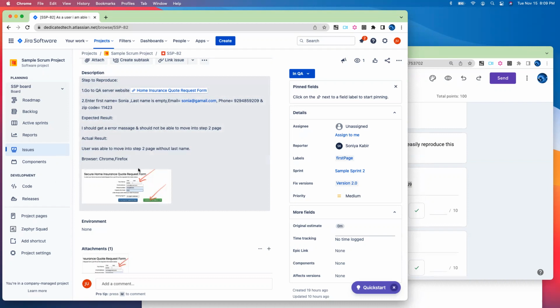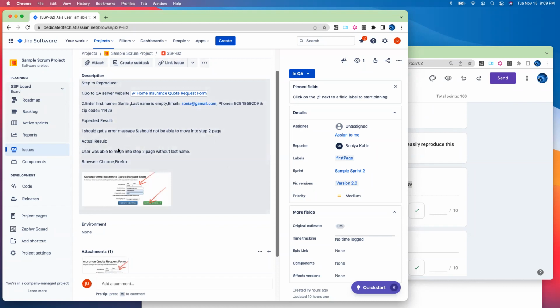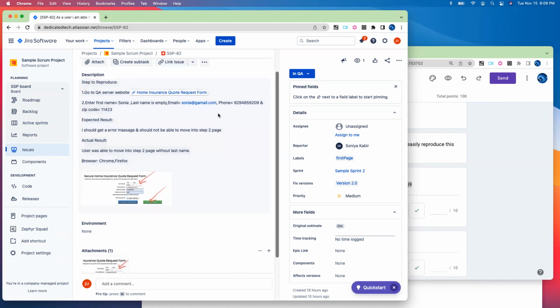Once that is done, you provide a screenshot. So you don't have to necessarily put one screenshot. You can put as many to help the developer. So now, even if you think about yourself for a second, if you imagine that you are that developer who's going to basically fix this bug, what do you think? Do you think you are able to reproduce this issue and then maybe apply a fix? But don't worry about the fixing for now, but at least you will be able to reproduce and know exactly where the bug is, right? So this bug definitely is a valid one.